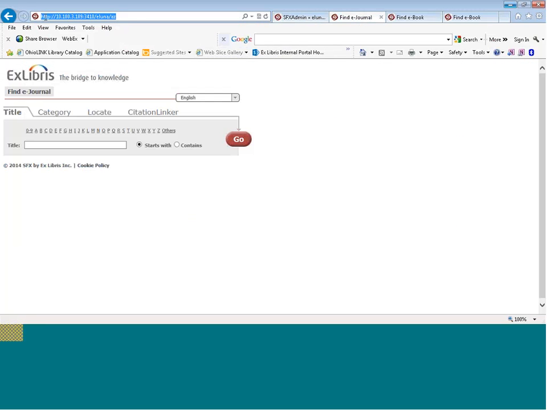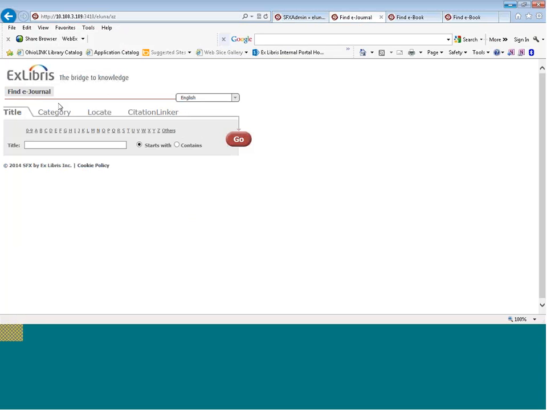So notice here is my training server, host name, or my base URL. So it would be my host name and port and my instance as well, and then a /AZ at the end of the URL. When we first go to the default A to Z list screen, we'll see at the very top of the screen, just working from the top here, a header image. And by default, we have the Ex-Libris logo, but you can replace this with your institution's logo. You'll also notice on the right-hand side that there's a drop-down list of languages.